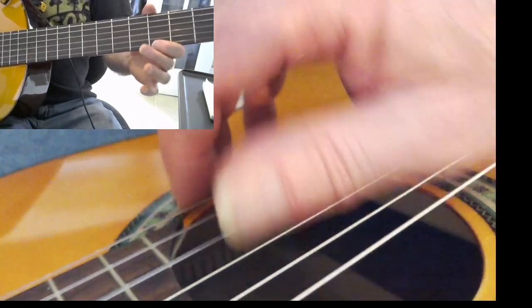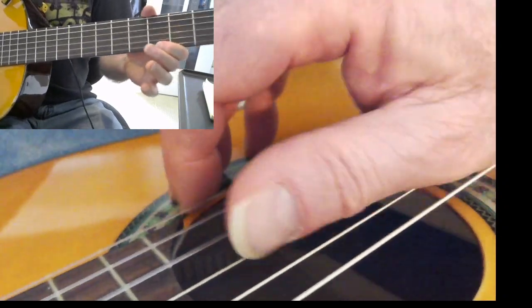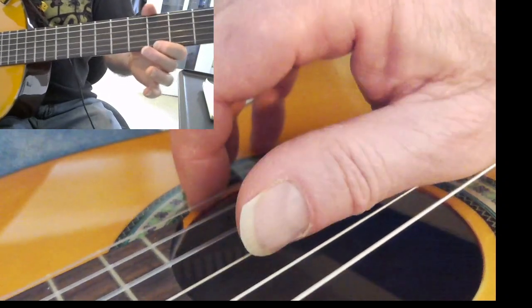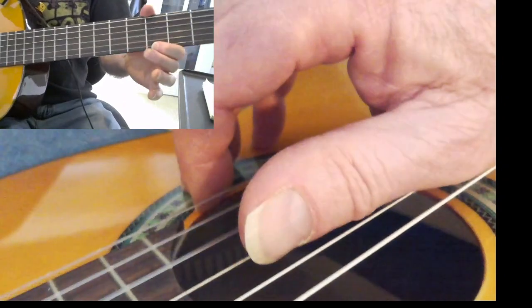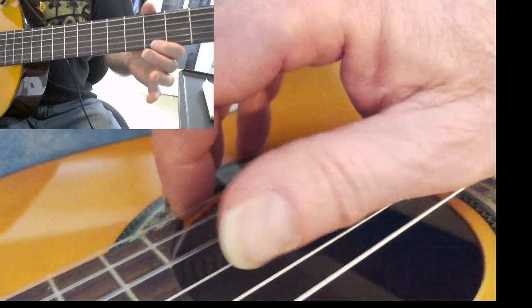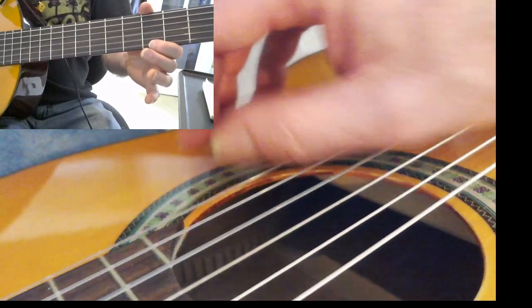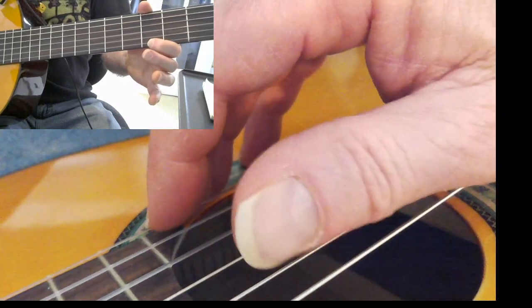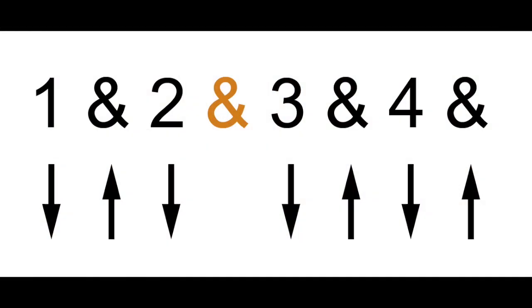So that's not bad, and that's a good rhythmic way to play, but it's very simple, and we can do a lot more interesting things if we start leaving out some of the strums, either downstrokes or upstrokes or combinations of them. Let's try a simple one. So I'm going to strum down 1 and 2, but I'm going to leave out the "and," so I'm not going to strum up. Instead, I'm going to strum down 3 and 4, and in time, what that sounds like is this.